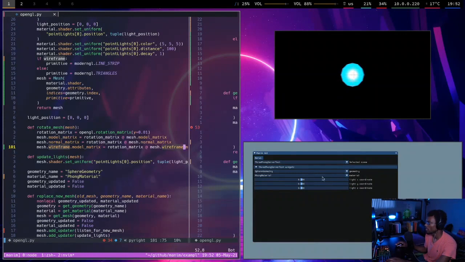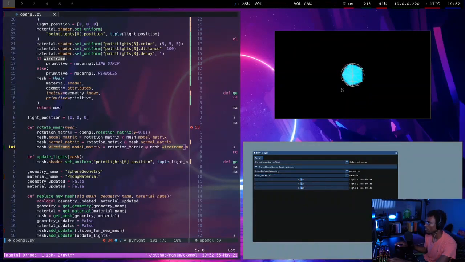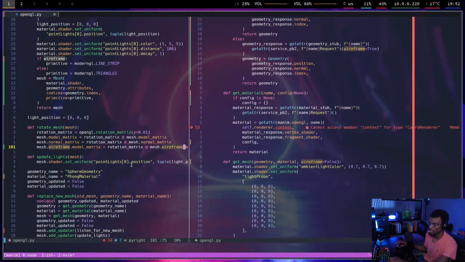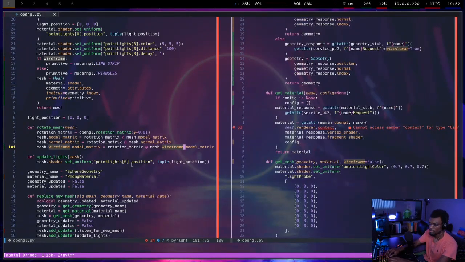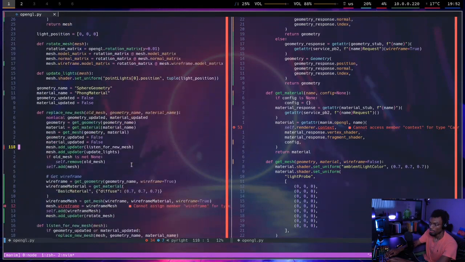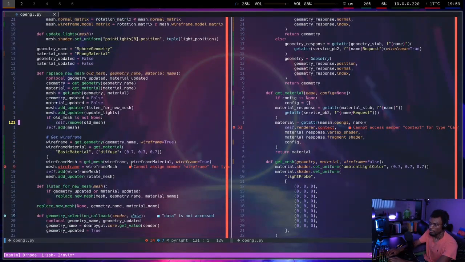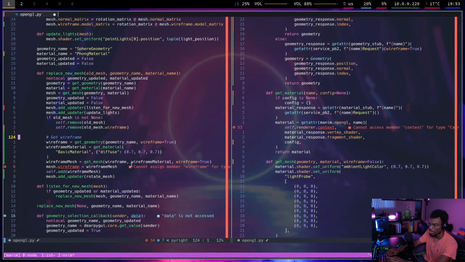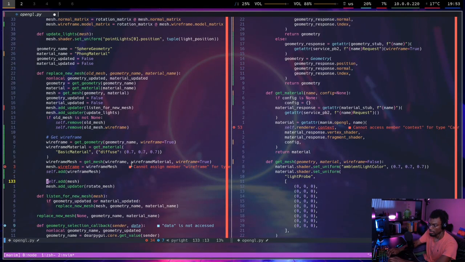Okay, now the mesh rotates with the wireframe. Okay, I need something to switch it. Or remove it when it gets switched. Which is just this, old mesh.wireframe, remove that. Then I'll add in the mesh. Actually, let me add it in down here.